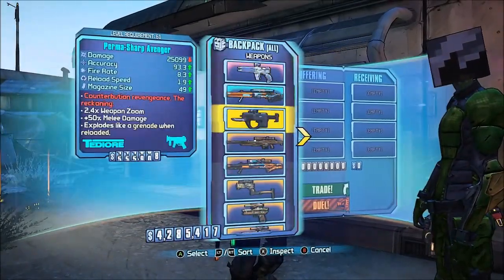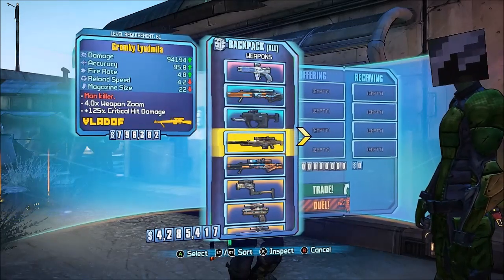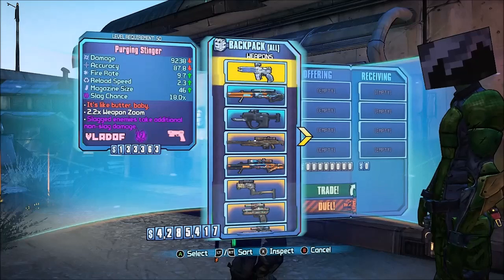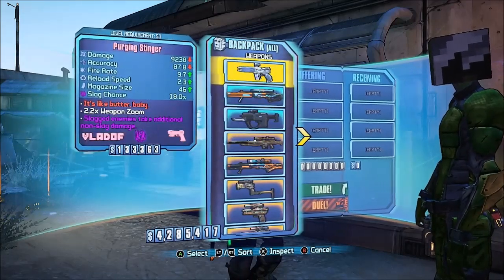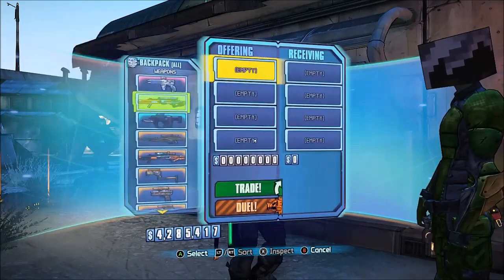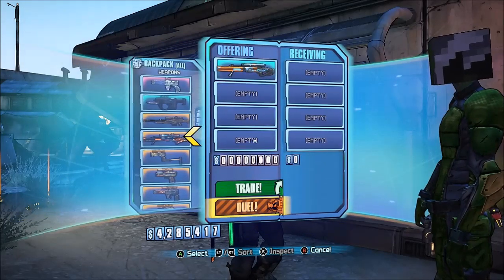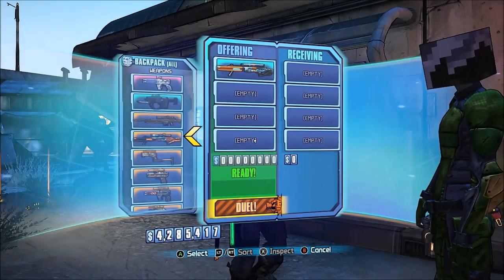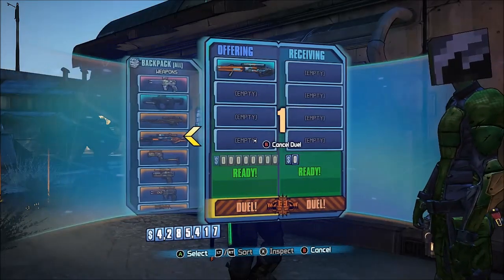Now, whatever weapon you want to duplicate, you have to put up in a duel. So let's say we want to duplicate this pearlescent right here, Gentleman's Storm. I'm going to select that and put it up in the offering. Now I'm going to duel him for that weapon, and he's not going to put anything up. So we're going to start the duel.